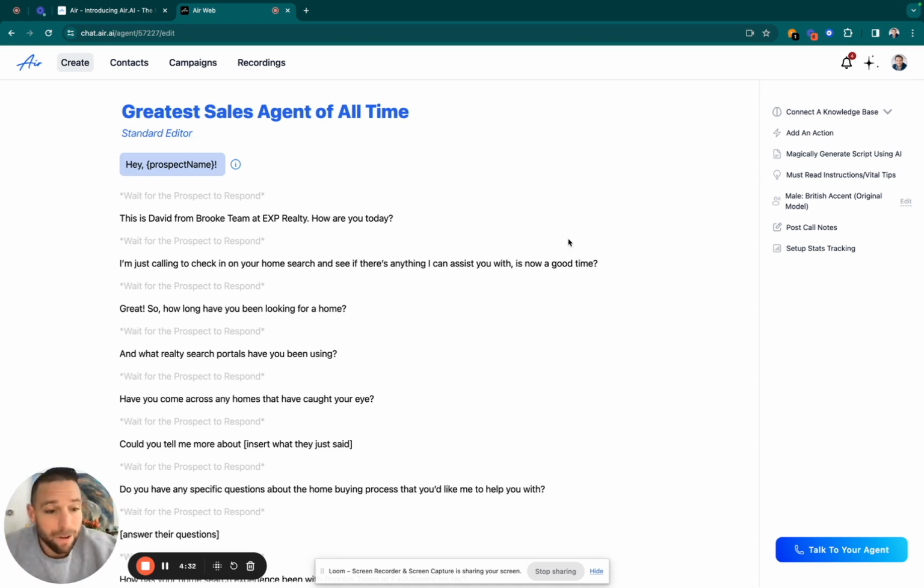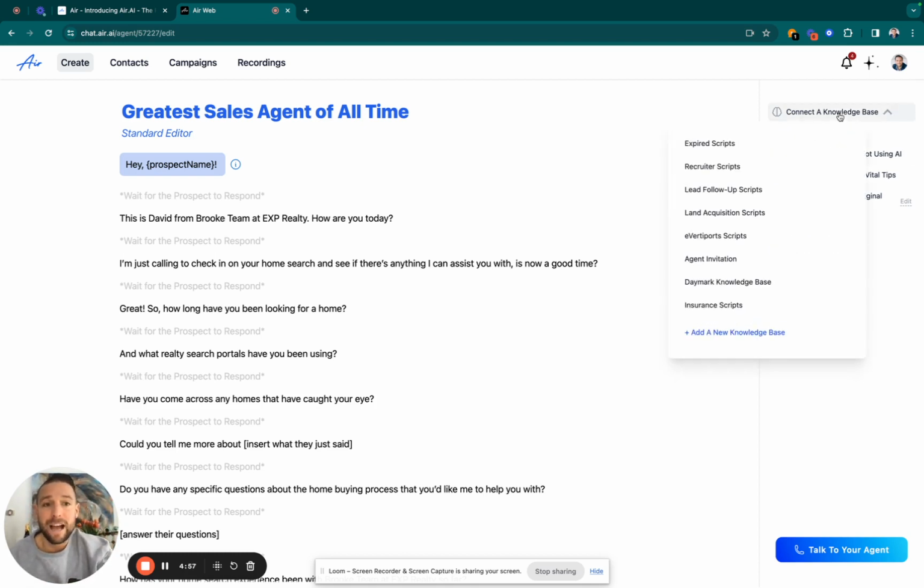Now, that's an example of how you can talk with your agent. Many of you might say, that's amazing. I absolutely love it. And it is. It's truly incredible. But one of the things I wanted to share with you is that this bot, although it has the knowledge and understanding through ChatGPT and other large language models of how a human would generally respond, doesn't have a knowledge base.